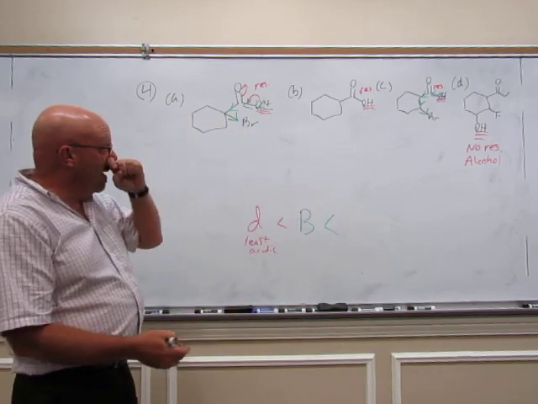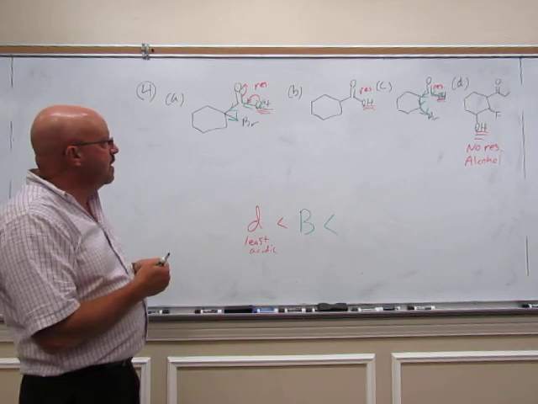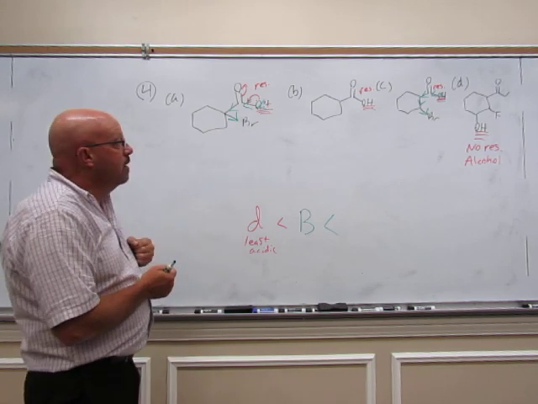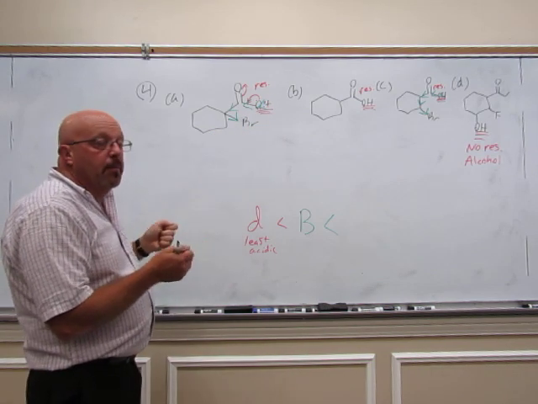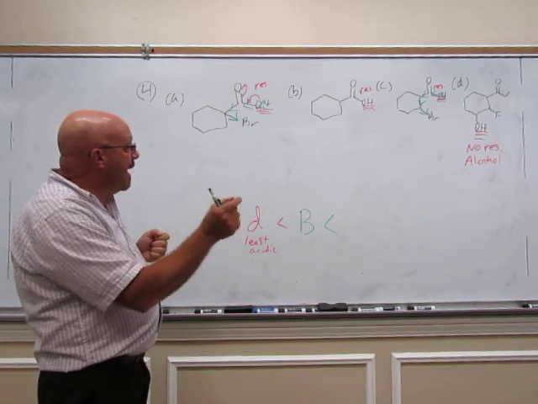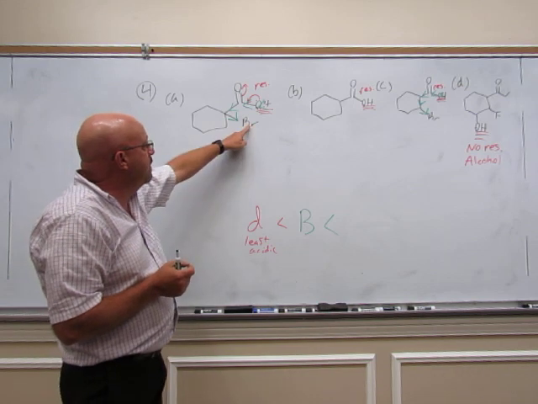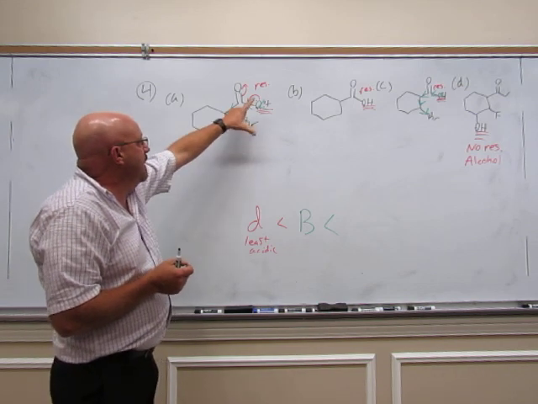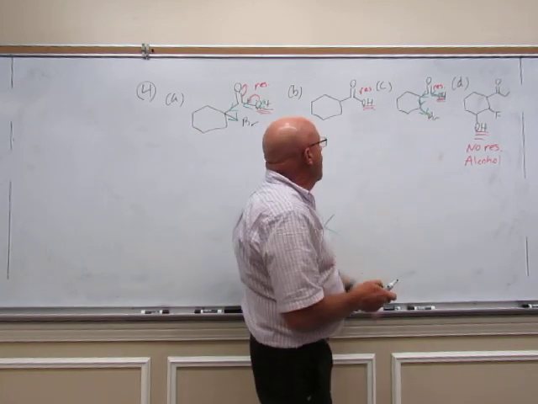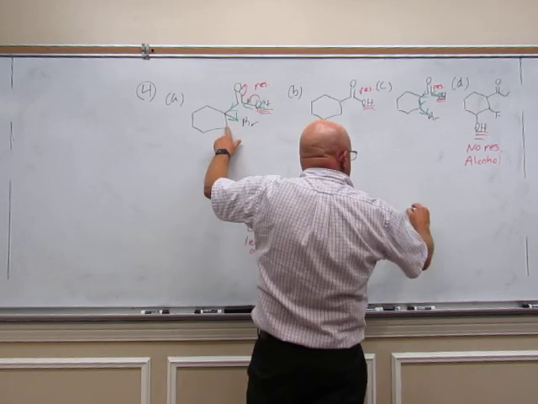An additional bromine gives an additional inductive effect, so that makes those more acidic. And the closer it is to your proton, the more it can pull. I used the example of a magnet on the refrigerator. The closer the magnet is to the refrigerator, the more pull you get. So this one here is getting more pull. This one is more acidic than having to pull through 5 bonds. So C is next. And then the most acidic would be A.